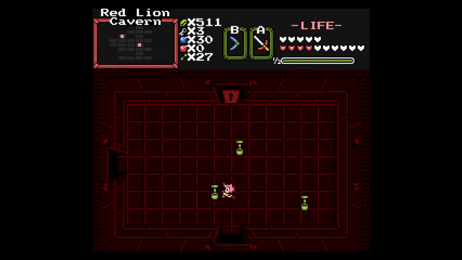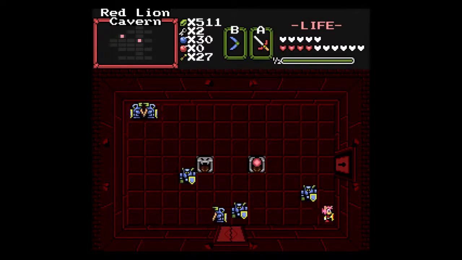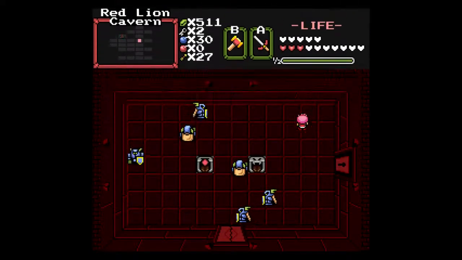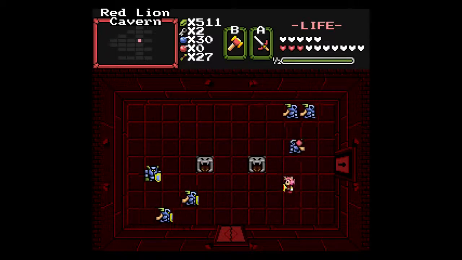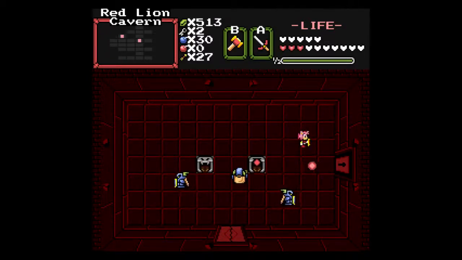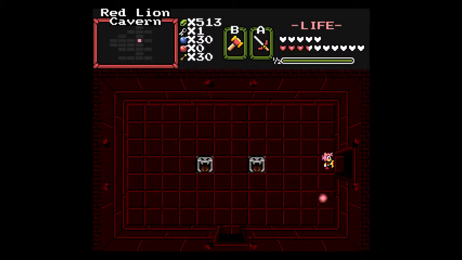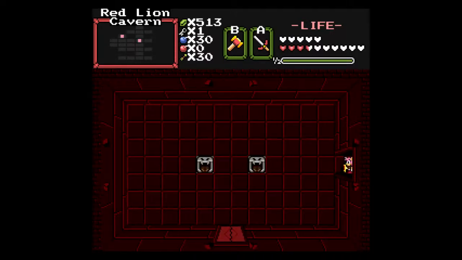Ooh. Below is where health would be. And I mean, the darkness. Come on, I don't want to use the potion now. Oh, no. Oh, come on. Blue Dark Nuts, you're supposed to give health. It's in your drop nature. Like that, see? Let's go in here. I think that's the way to go.